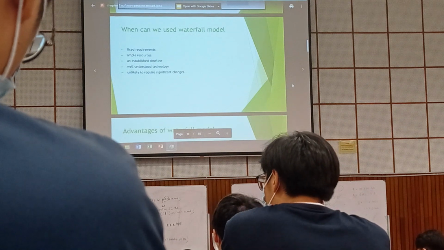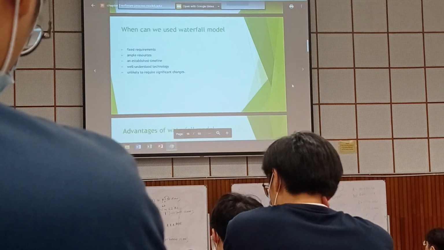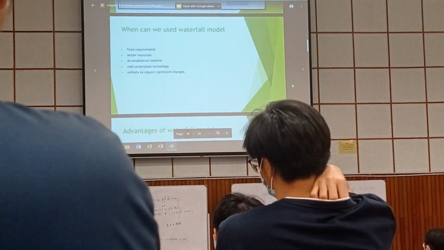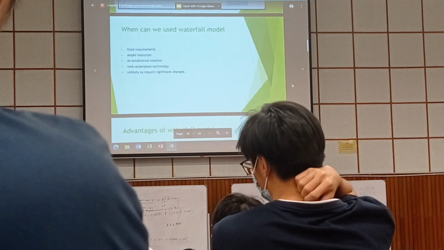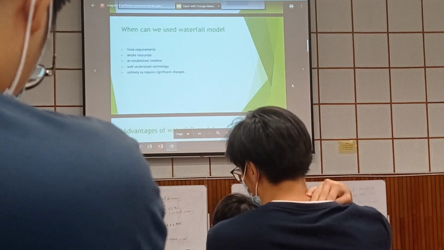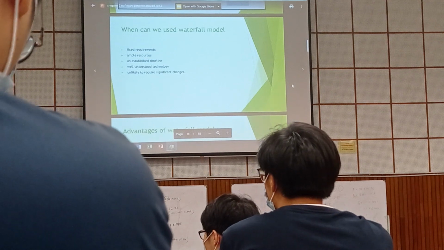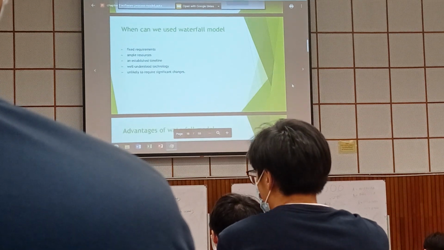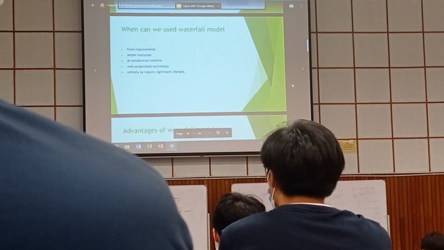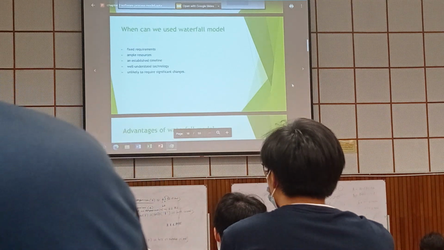So when can we use the waterfall model? If your requirement is fixed, that means this is what I want, and after this, no changes. I want A, not A today and tomorrow B. A is fixed. You cannot change your mind and come back here to change something. Also: ample resources and established timeline, well understood technology, unlikely to require significant changes. If your project has all these criteria, then you can choose waterfall.